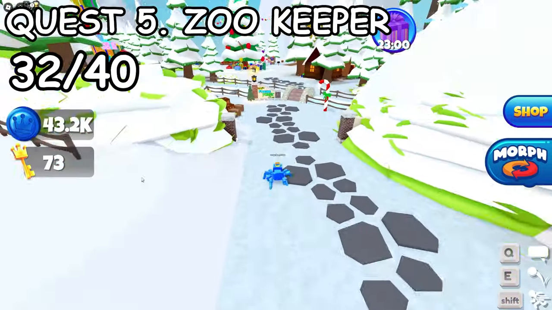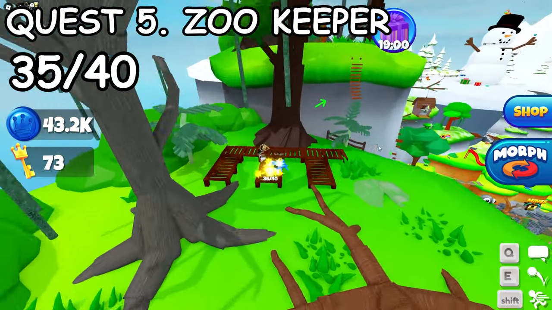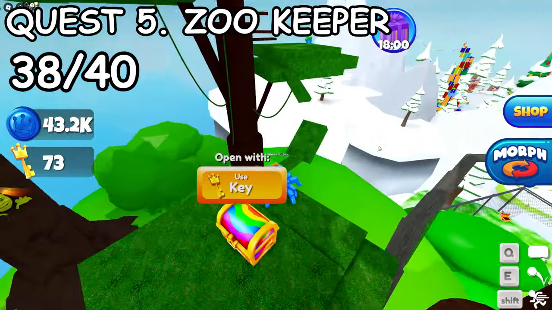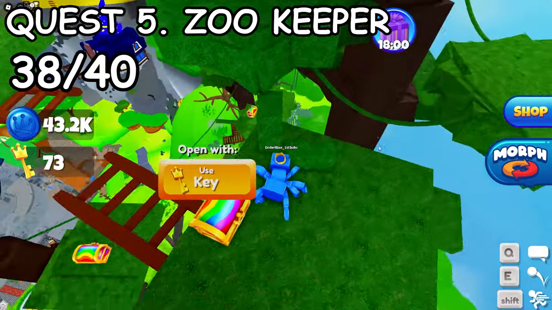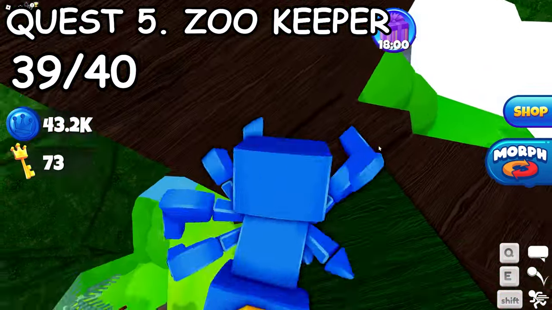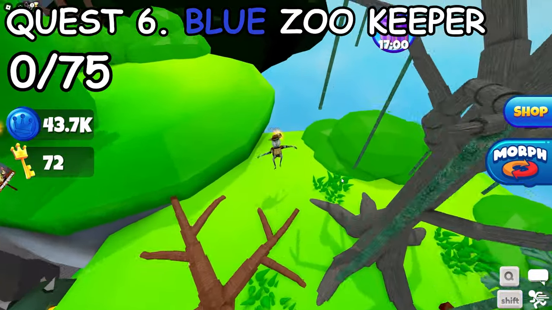It's time to go to Freezy Forest. And Beanstalk again. Almost done, bring it on. Finally, we've got the zookeeper. Now it's time to find Blue Zookeeper. Come with me. Climb up this magical beanstalk.